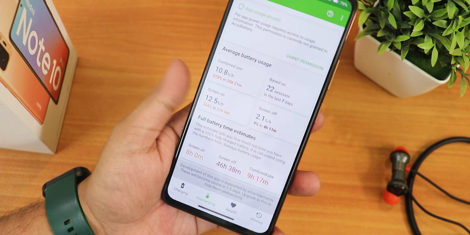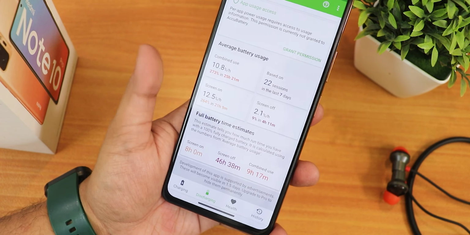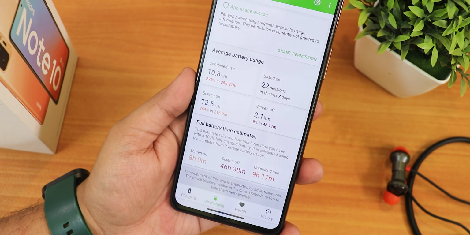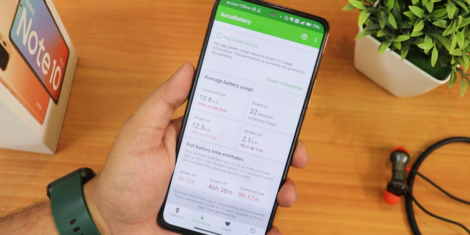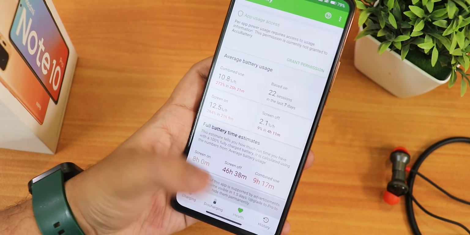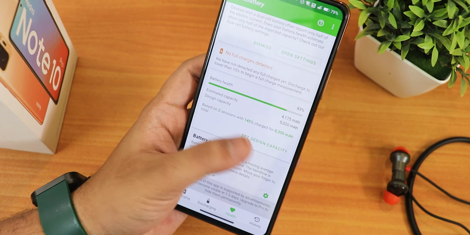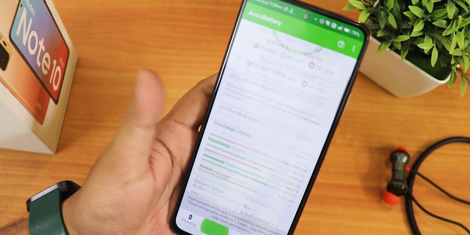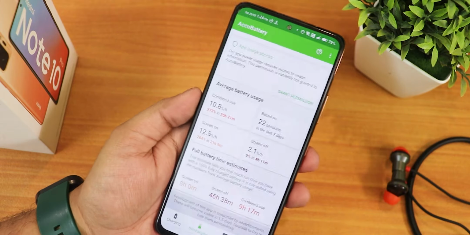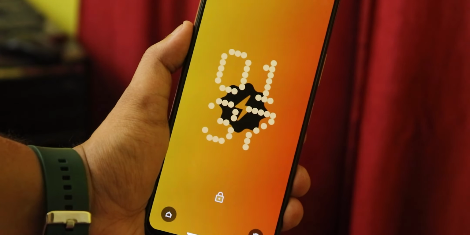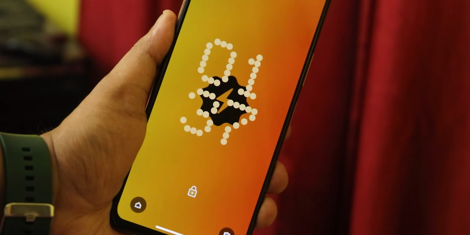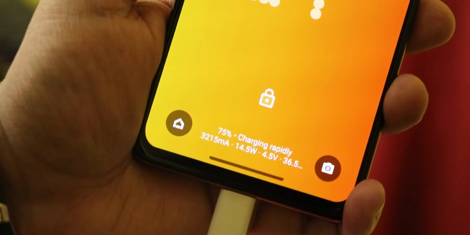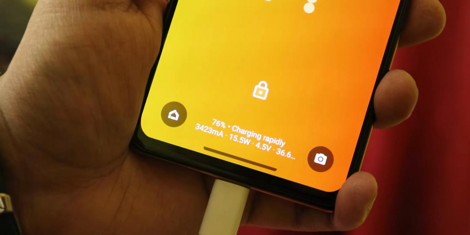That is estimated. And we have the screen off as 46 hours, and the combined use, you can see it's about 9 hours. So yeah, overall, I would say the battery life that I have been getting is really good. And my battery health, if you're noticing, is about at 83%. So yeah, with my battery health, the battery life that I have been getting is really good. With 120 Hz all day long, there's a really good battery life, I feel. Also, the fast charging is working perfectly fine. You do not need to worry about it.